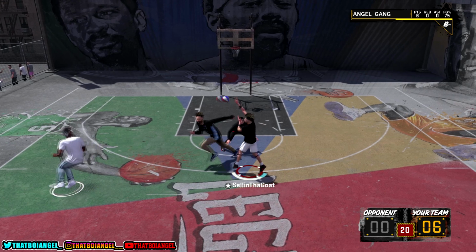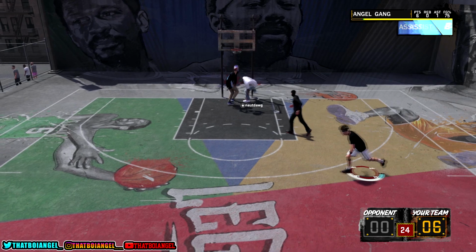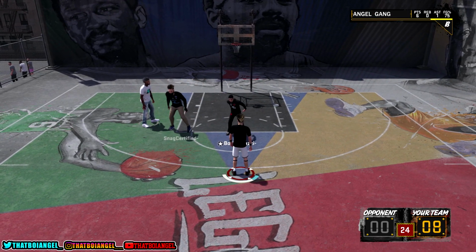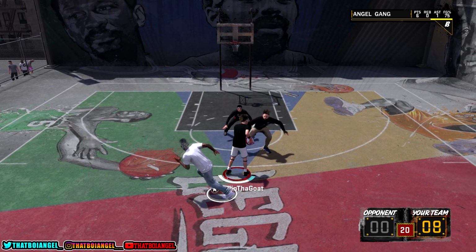So as you guys can see, with the method I'm doing right now, I'm trying to get assists. I'm trying to score easy points. Because if you guys did not know, if you go for assists, you can get on fire also, okay? So I don't want you guys to think that all you got to do is score to get on fire. No, you can actually pass it to your teammate and get on fire too, bro.